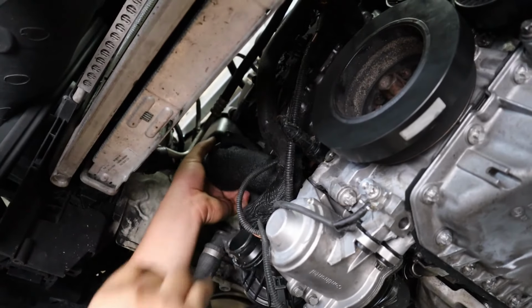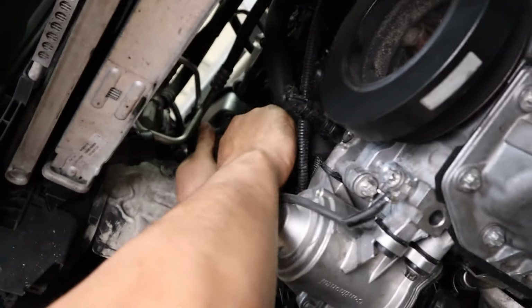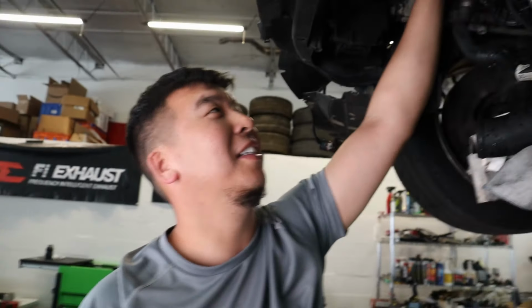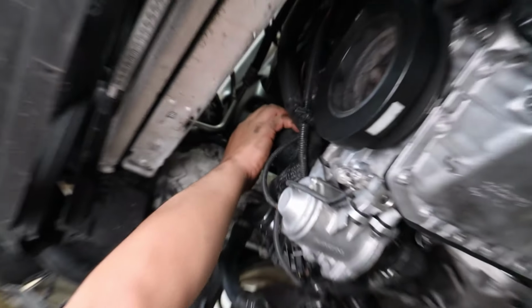Make sure you silicone grease that. Yeah, that's what I did. Like I said, it's kind of hard to get it in there. And giggity. Especially when you have things in the way. Giggity. Jeez.